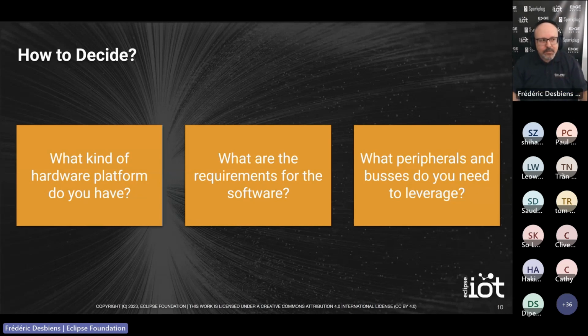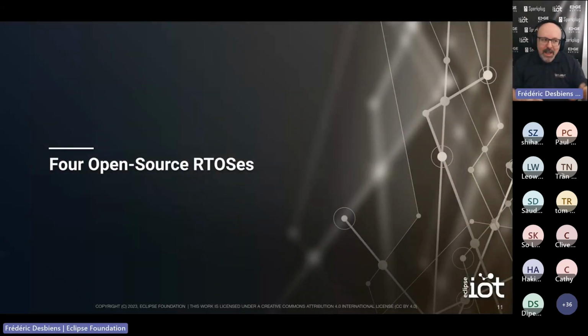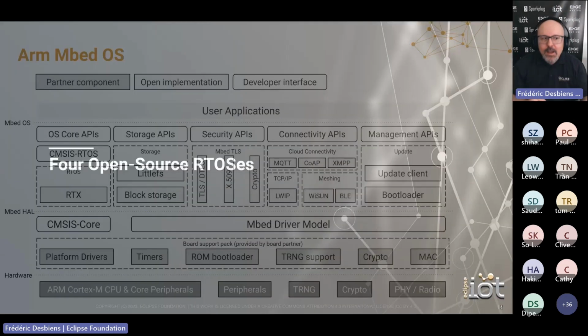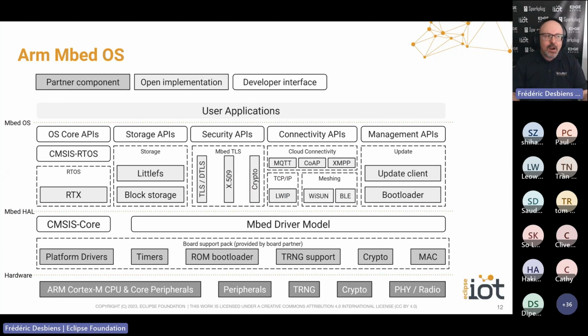important one. So let's have a very quick look at how various open source real-time OSs, including RT-Thread, are architected and what kind of feature set they provide, just to have some contrast to see the scope of available solutions, really. And we start here with ARM Mbed. So Mbed has been around for a while. And of course, it is strictly targeted at the microcontrollers and processor cores that are coming from the ARM ecosystem.